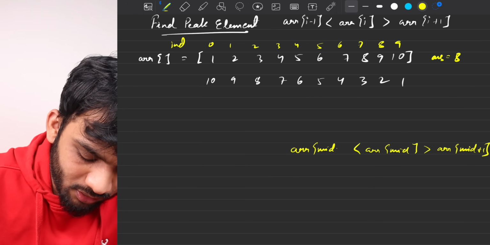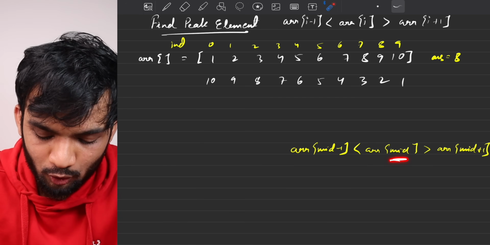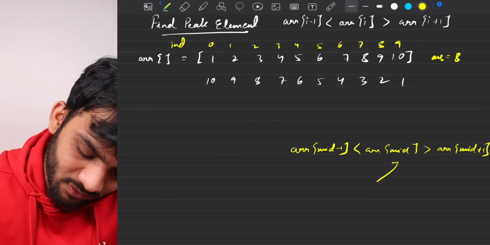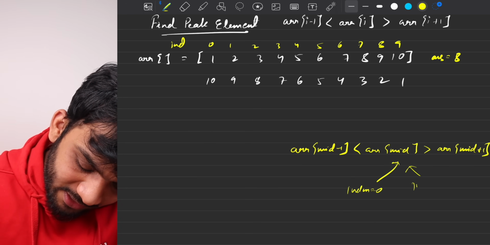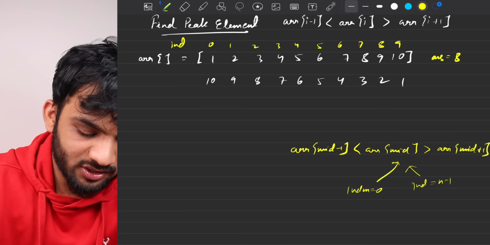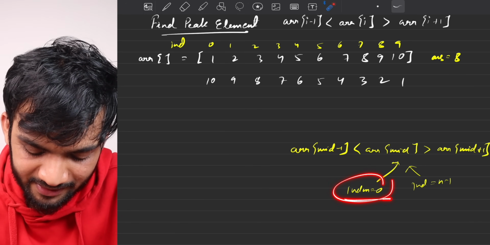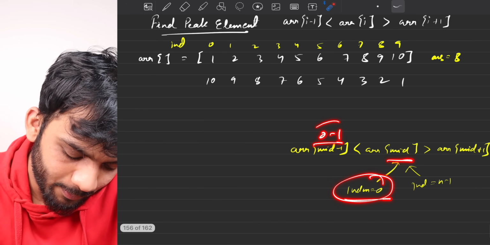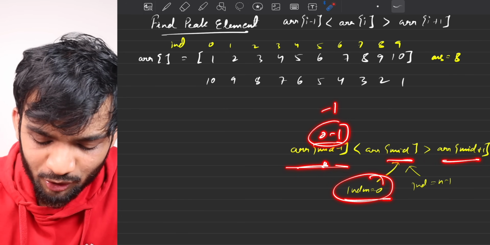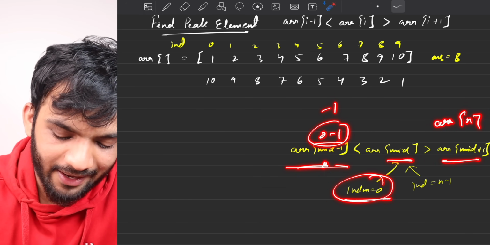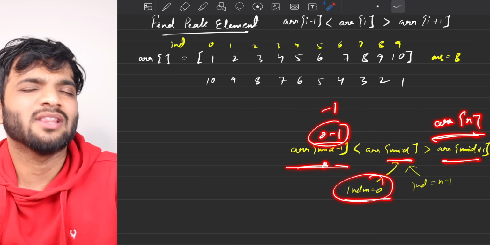Now you don't want your mid to be index 0, or you don't want your mid to be index n minus 1. Because in both the cases, if you take index 0, 0 minus 1 will be minus 1. You don't want to go and check with array of minus 1. Also, you don't want to go and check with array of n because they're not there.